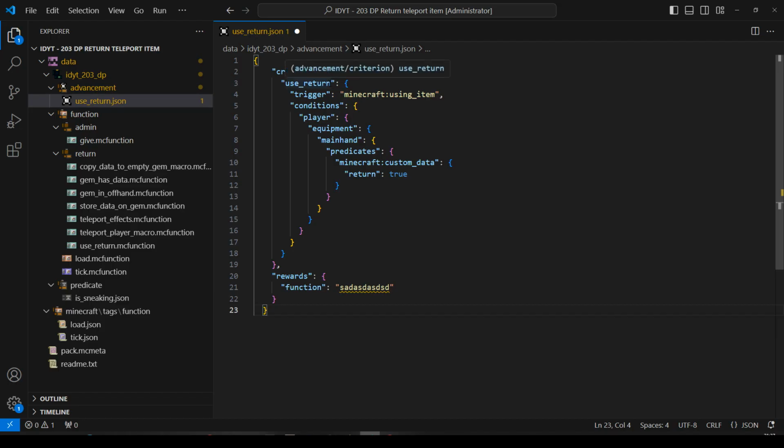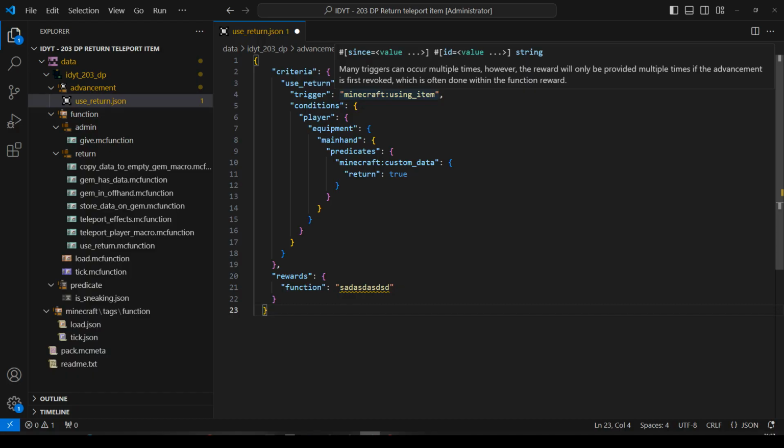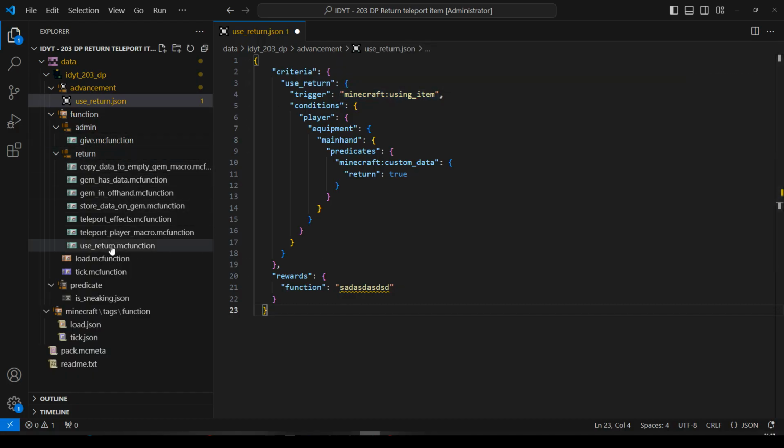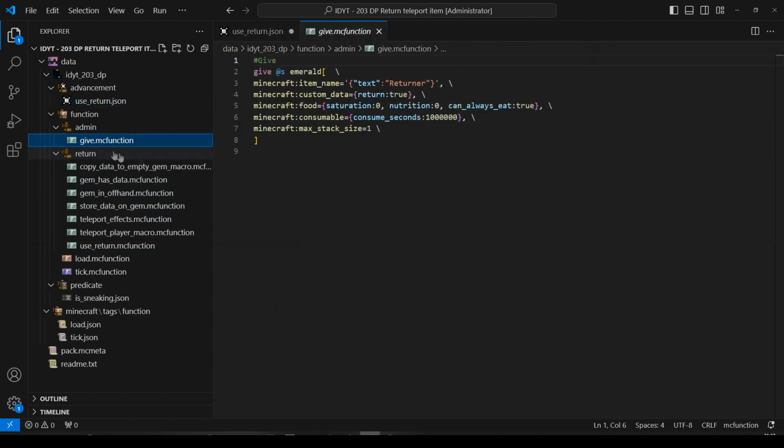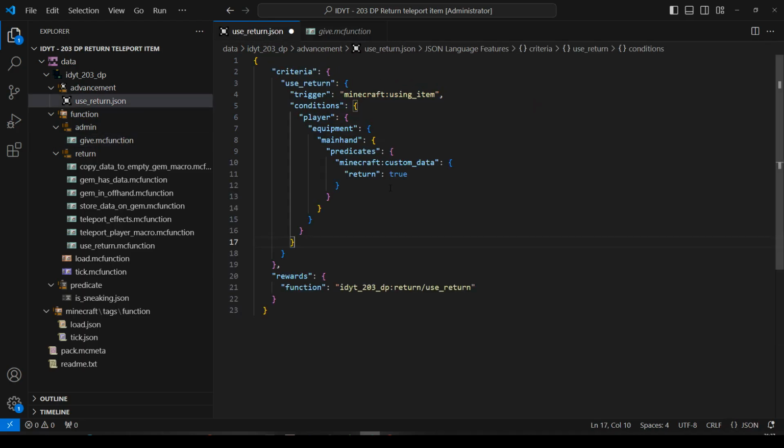This is what I tend to normally do, if it's only got one criteria, that is. And the function it's going to run is also called use return. I like to do that because it makes it very obvious who goes with what. Okay, you're going to run that. So we right click. It's going to say, do you have return true? Let's have a look at our give command. And we can see in custom data, we have put return true on it. So that should be all right. If you do, go off to use return.